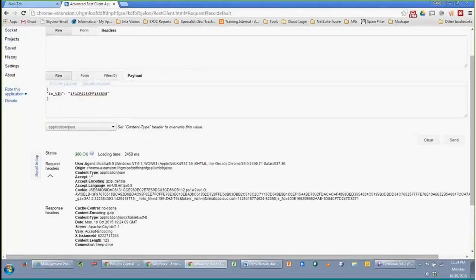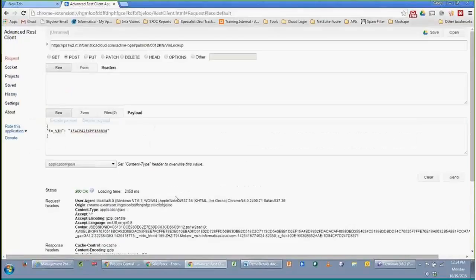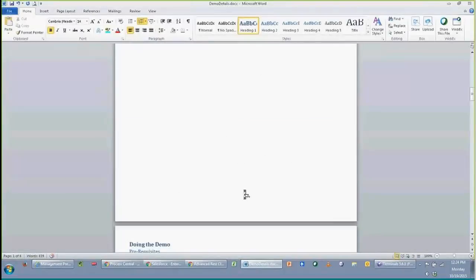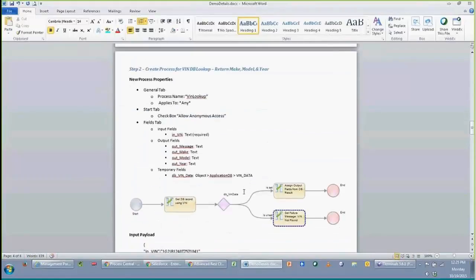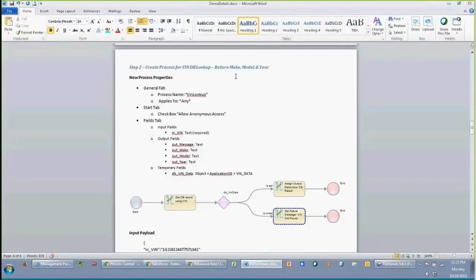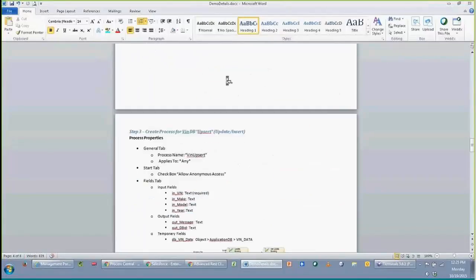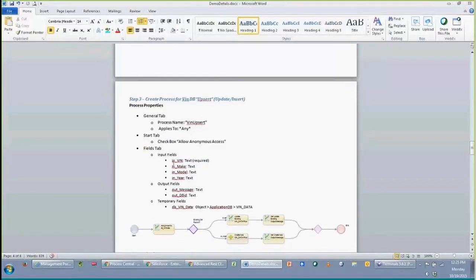You can actually also use our services to perform more robust actions, things like upserts, which would be kind of a combination between an insert and an update. And I'll just kind of scroll through here. This one's going to take in a VIN as well, and it's also going to take in a make, model, and year.